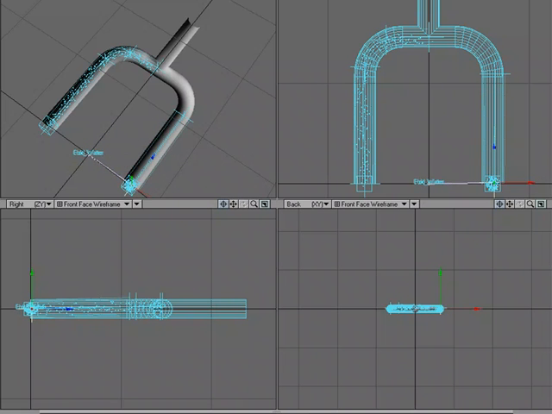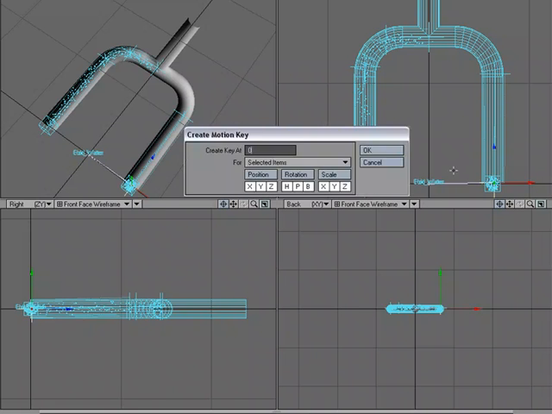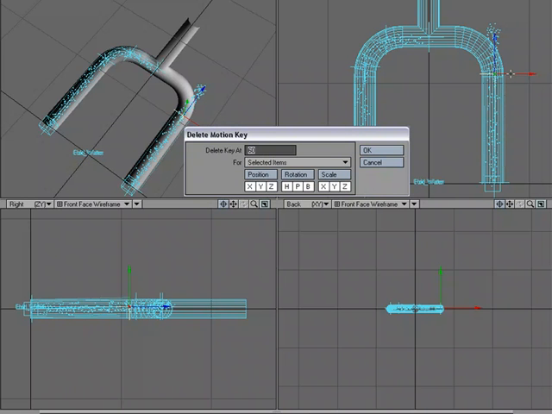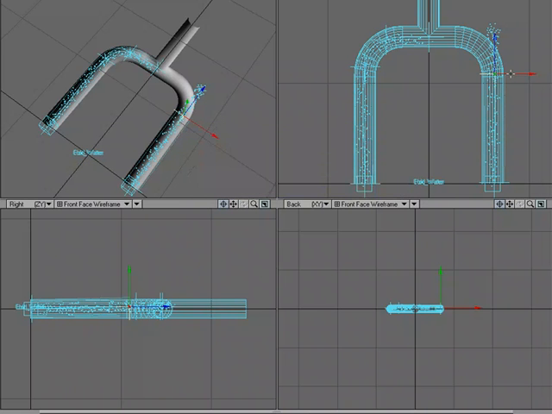Now I just realized that I'm moving it on frame 60. I'm going to keyframe it on 0, delete the frame on 60, come over to this handle and keyframe it on 0 and delete it at 60. I don't want to animate it. Now the nice thing is I can animate it. If I want to animate the wind path over time, I can, but in this case I really don't want to.